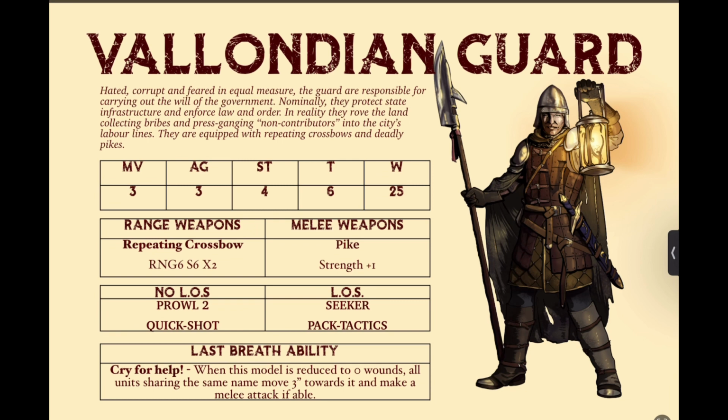This is Prowl 2, and I did a video, which I'll link up now, as to how Prowl works. Basically, it's some random movement when it can't see. It's just looking around, roving, trying to find you, essentially. If it finds you, it'll take a quick shot. So it'll basically just discharge its crossbow twice.